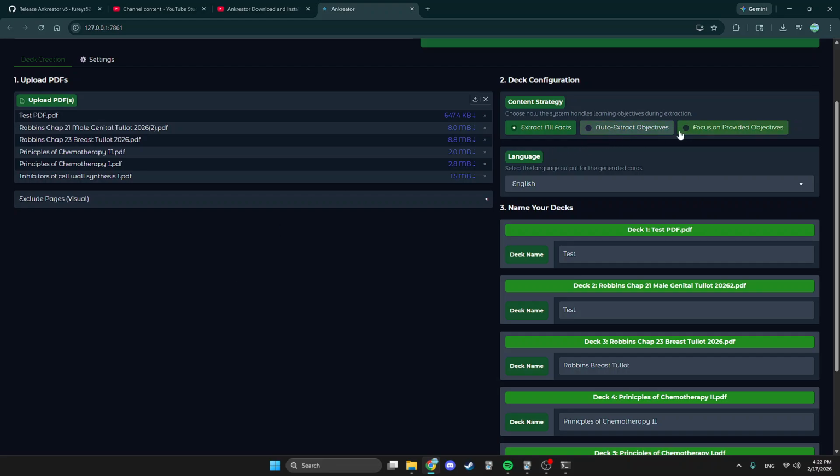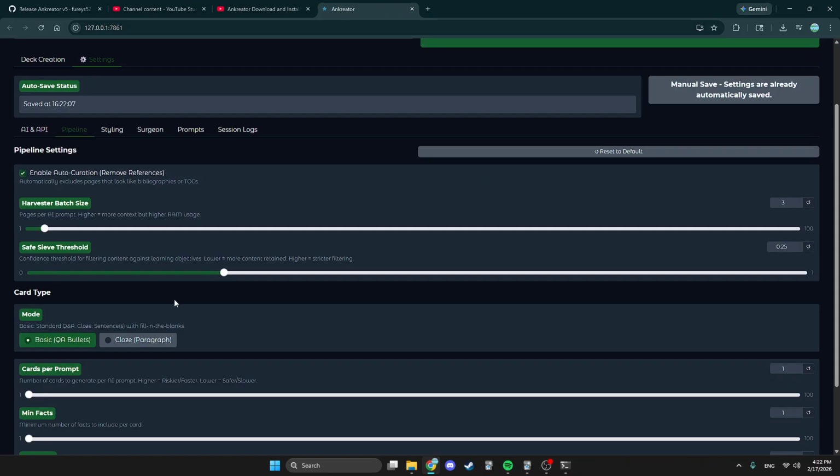So if you have one of these two selected, then this setting is going to take effect. It's a threshold for comparing the objectives to the factual information. If the factual information is not related to the objectives, it is removed from the card creation and the deck creation. So it's automatically set to 0.25.